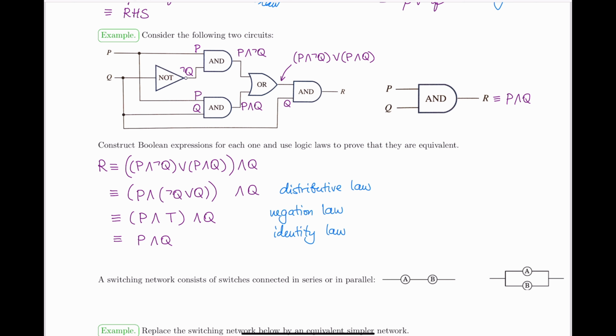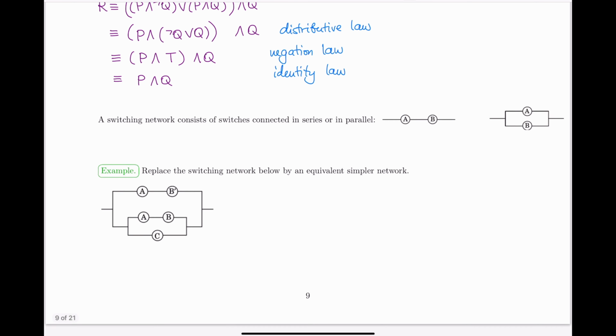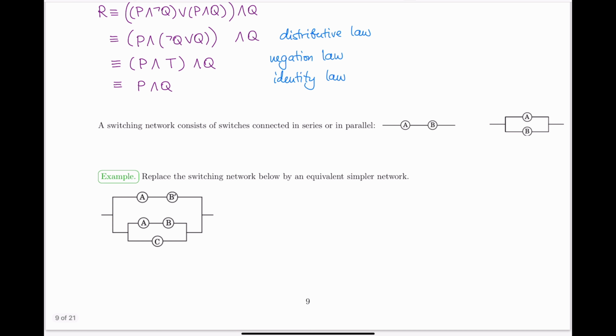Another one of the applications to networks is actually a switching network. So not a gated network, but rather a switching one. The concept is very similar. We have switches that can be turned on and off, and they're connected in series or in parallel.